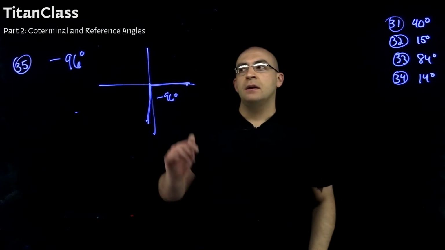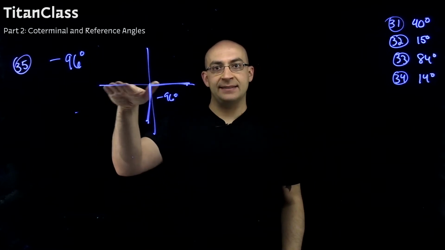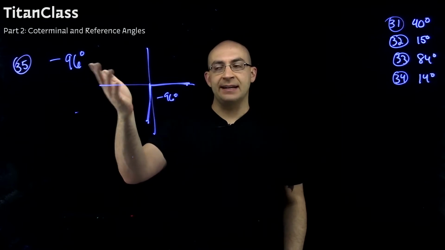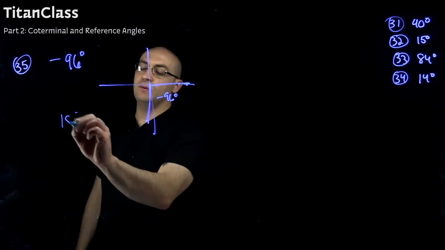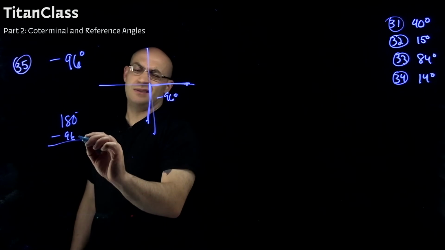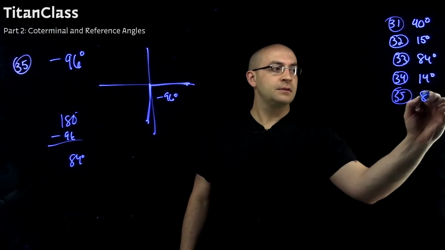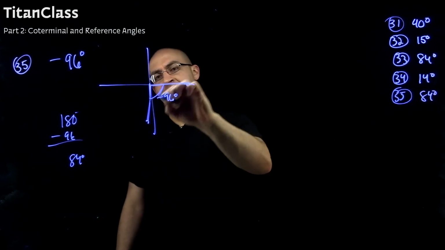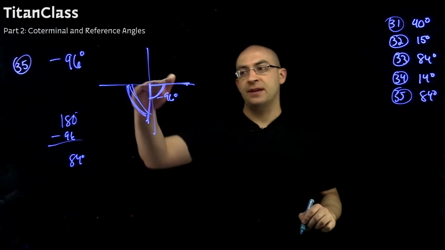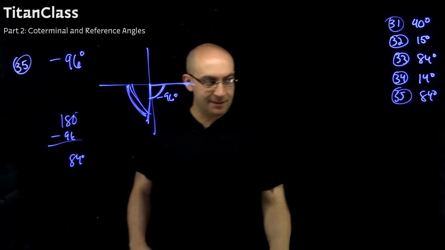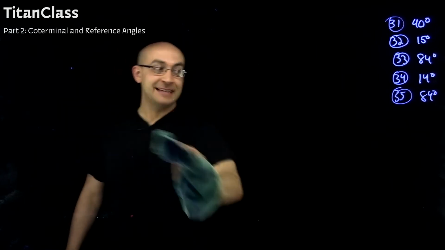All right, well, this is not too bad because, again, I'm trying to find the difference between the x-axis and this terminal point. Well, I can just take the 96, regardless of the sign, and subtract it and find the difference, right? So what I'm really doing is finding 180 minus 96, which is 84. Two 84s? It's weird. Okay, because again, if negative 96 is this measurement, I'm looking for the x-axis to that terminal point. All right, let's move it along. Only got 15 problems left, everybody. Hope you're having fun. I know I am.